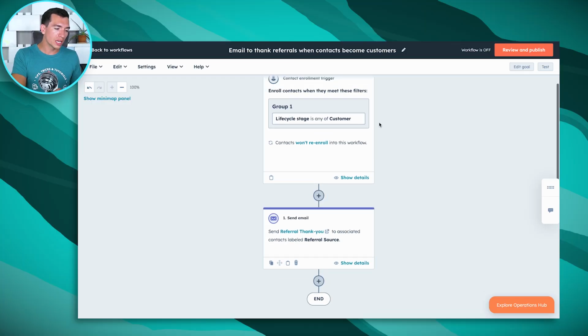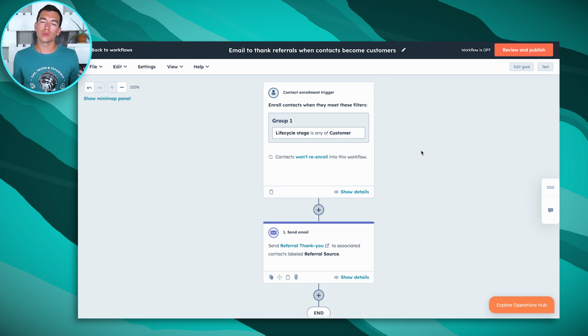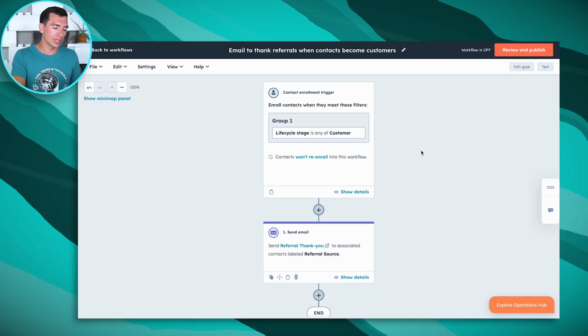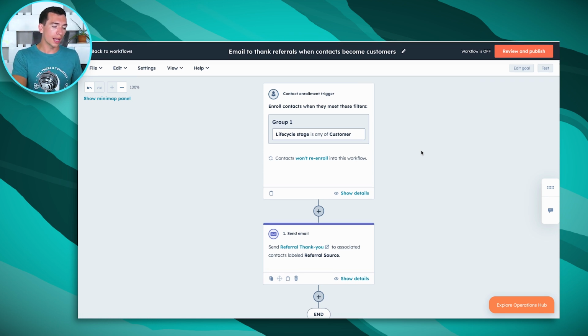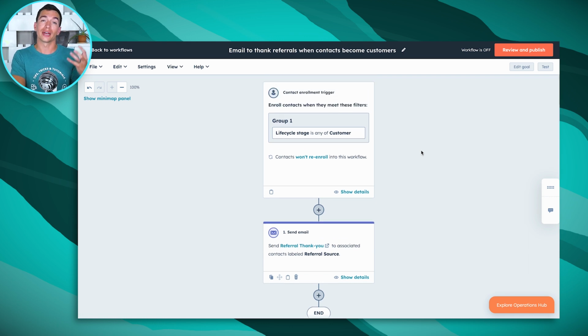And so what this workflow does is anytime contact B becomes a customer, it looks at that contact and says, is there a referral source contact associated? If so, send them a thank you email. So it's a nice way to say, hey, this contact you referred to us became a customer, thank you so much. And it's a great way to build some goodwill and potentially get more referrals. So they know they're appreciated. They're reminded you're top of mind for them as a person or a business to refer more business to. So a great simple workflow you can build in 2 minutes that can actually affect sales for you.